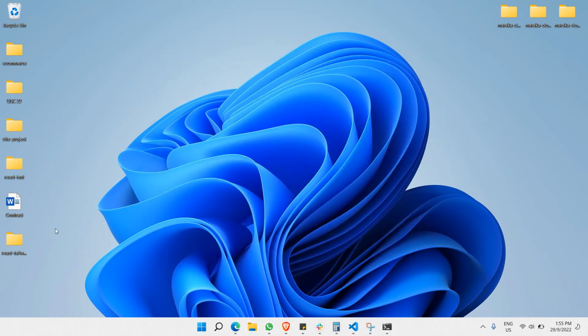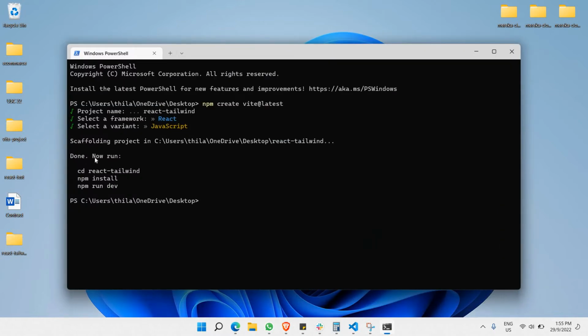The next thing is, before we actually start the project, we need to follow all the instructions given here. We need to change the directory into the folder we just created. So cd react-tailwind. Once we are in there, we need to run npm install to install all the dependencies. That's the next step.